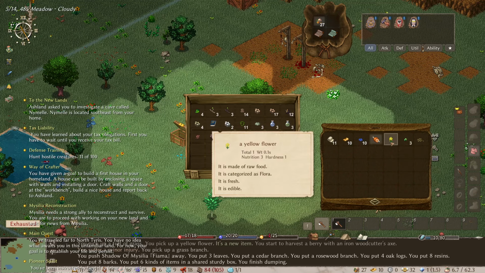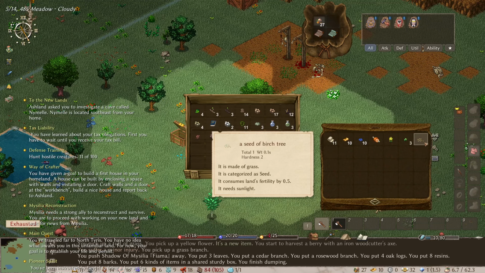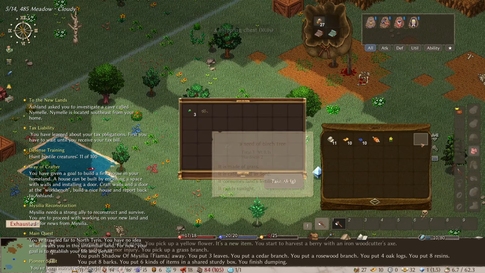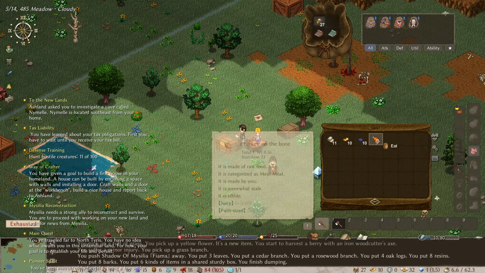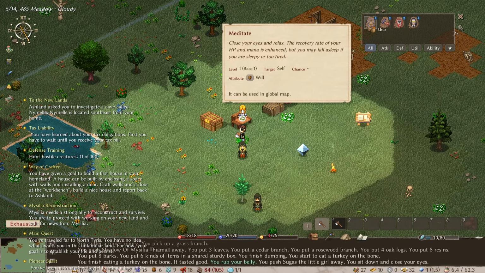Seeds and flowers, I'm not going to put in here because flowers will rot and become useless. Seeds, I don't really plan on planting like a tree garden, so I don't need them. I'm not going to hang on to them because I'm going to have a ton of them. Sell the flour too. I'm going to eat the turkey on a bone before it rots because it's probably going to happen soon. And we're going to crash again.